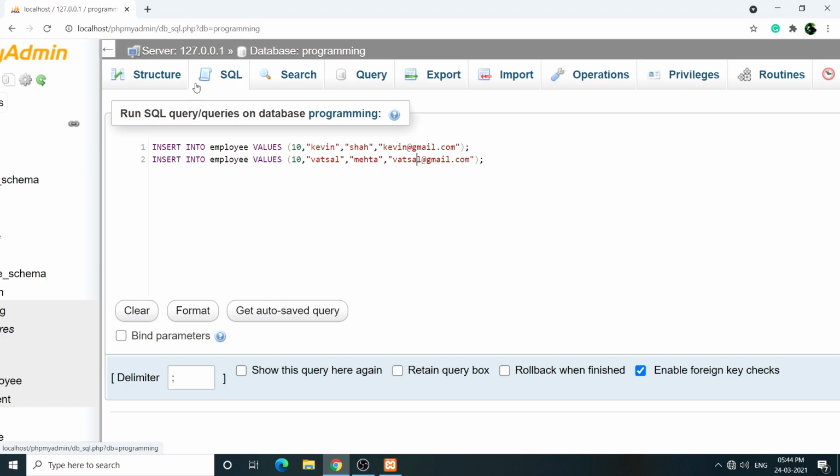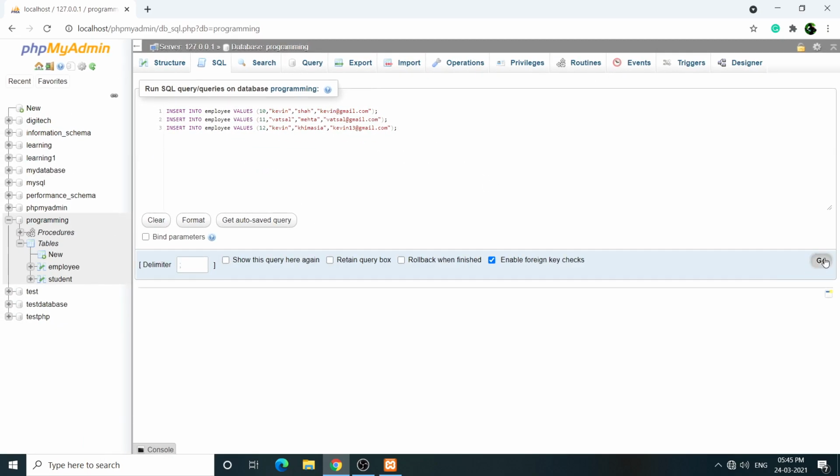I will change the ID as well to 11, and let's insert one more row, and here I will keep the name as Kevin only, and let's keep the last name as maybe Himasya. Let's keep the email... no, we cannot keep it the same because it is unique. So I will say Kevin 13. I'm inserting some random values inside this table, and now I will execute this.